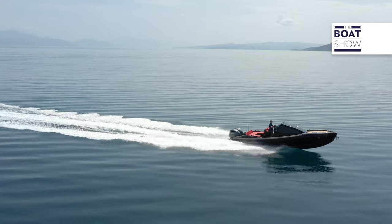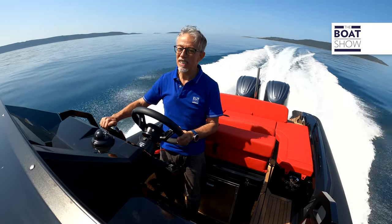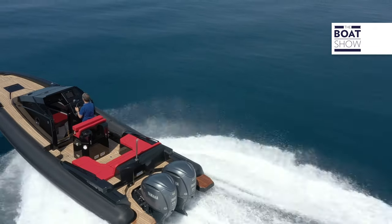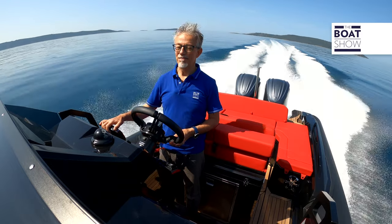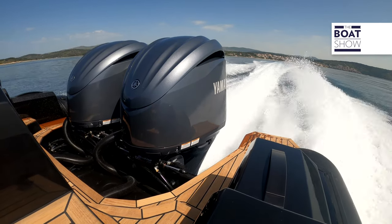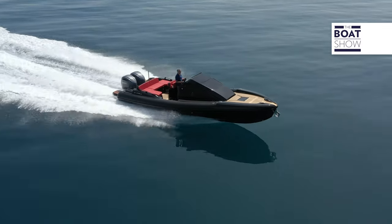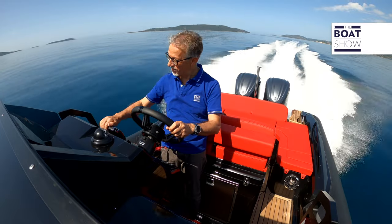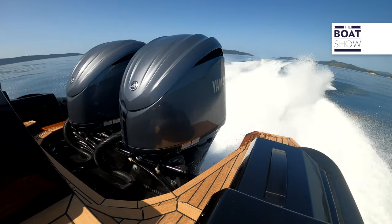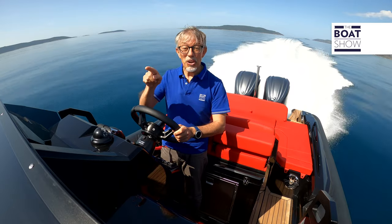I know this is not a rib made for racing. It is a rib rather designed as a super yacht tender, or otherwise for family use — there is also a cabin. It makes me want to push the throttles forward a bit, to hear these two outboards. At 40 knots I give a little trim; I could have done it even earlier. It is very pleasant to control. We're at 50 knots, but I'm not at full throttle. Now I am — up the trim. Wow, that is fast. 55 knots.